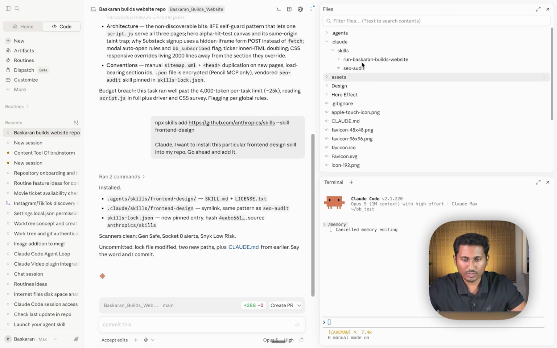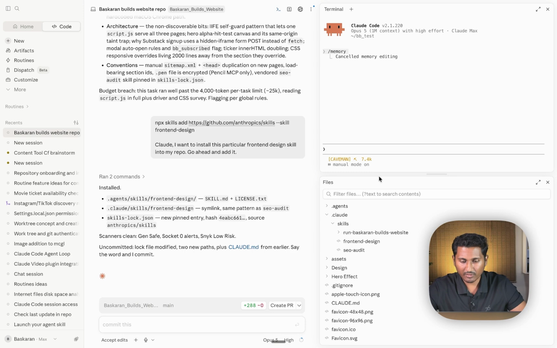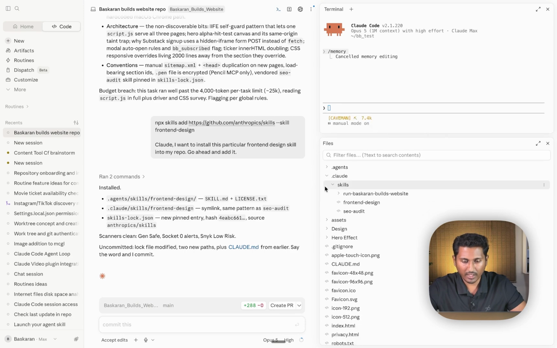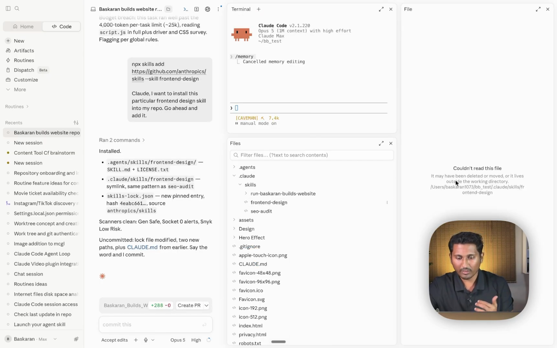Let me close it and come back. I'm going to open the file again because it's one of the things we should do. Now I have the file here. Okay, it has added the front-end design skill to my project repo, right? Now I'm going to click that, but I'm not able to read it from here. That is one of the drawbacks, which is an issue. But typically you'll always have a skill.md file, and you should be able to open it. I can also open it from Cursor. Let me see if I can do it directly from here. Okay, MD file.